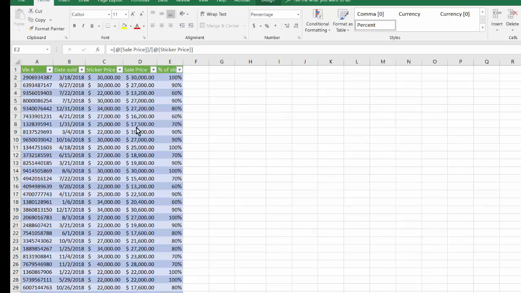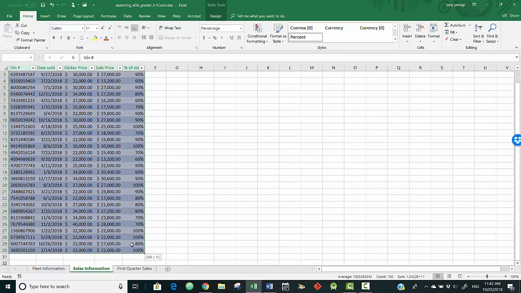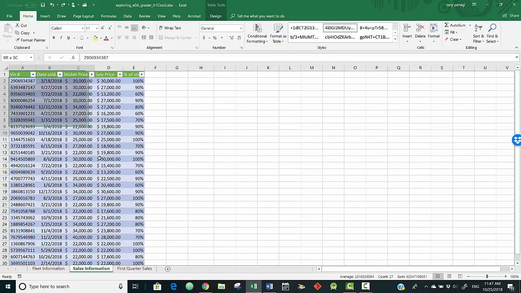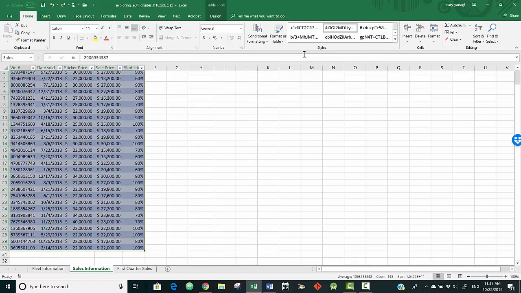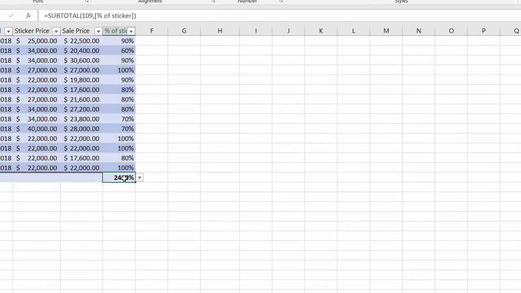Okay, step 13 says to add a total row. And the easiest way to do this is to go ahead and highlight the table. And when you do that, and you go into the table design, if you want to add the total row, you highlight the table, and then it should show up under styles, but if it doesn't, it is Control-Shift-T. It'll show up down here, but we want an average of the sticker price, so you click on the down arrow here and change that to average.